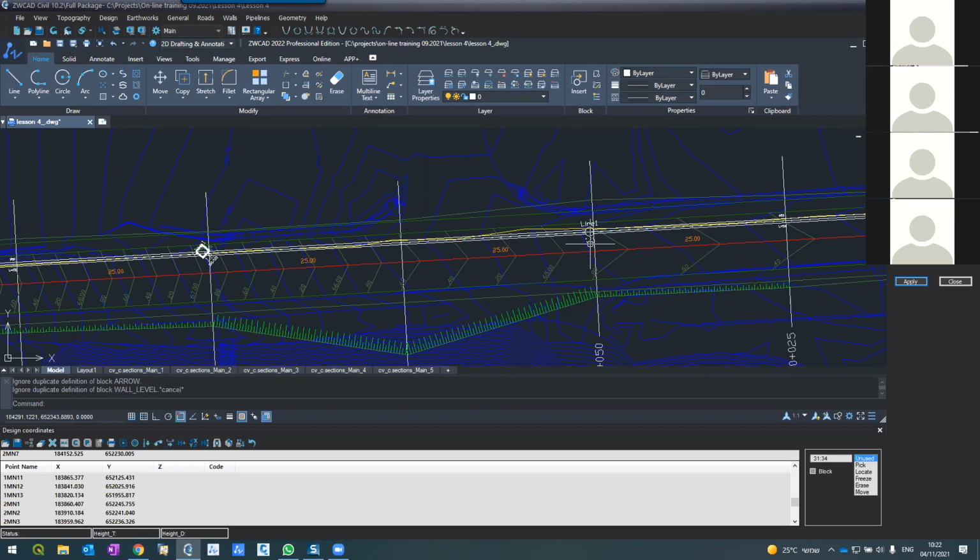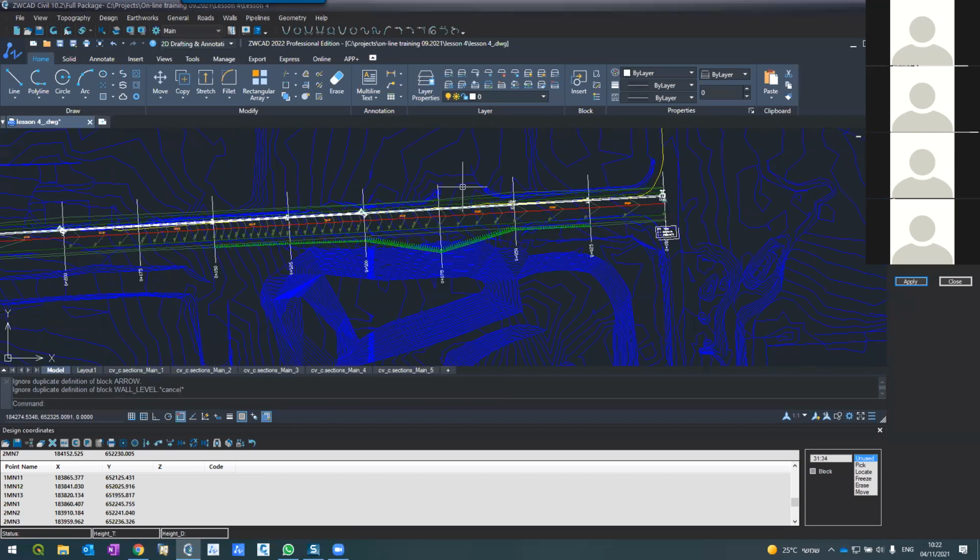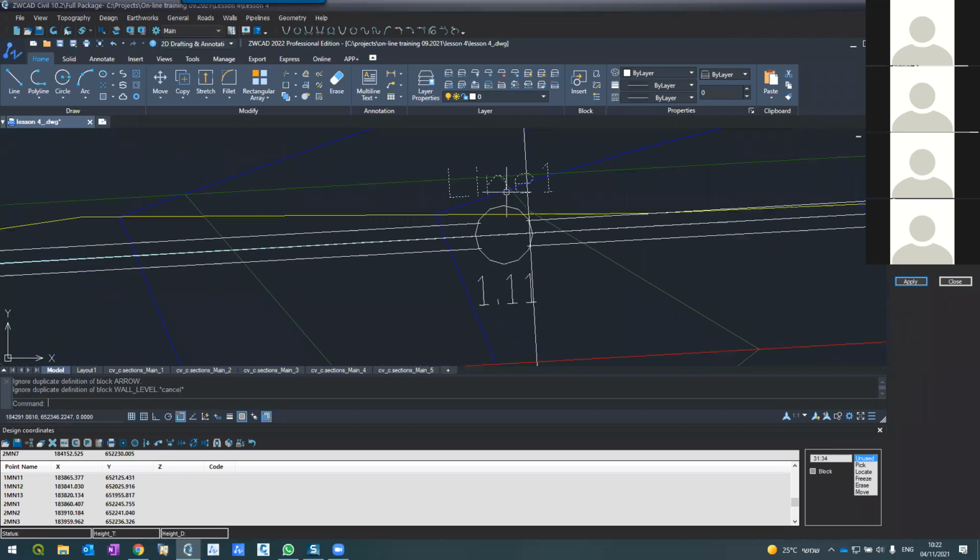The software automatically creates a new pipe, a new manhole here, and it gives it a name 1.11.